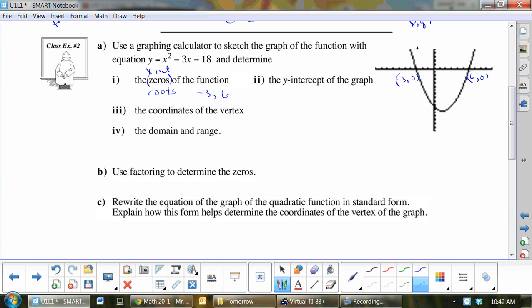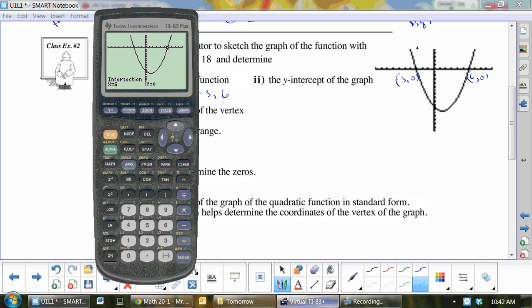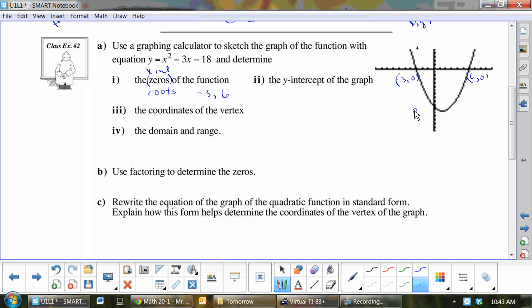Those are the x-intercepts. Now, how do you find the y-intercept? Easiest thing to do. All you hit is trace, 0, enter. So what is that point there? 0, negative 18, right? People, and we all do it, I'm looking for the y-intercept, so I'm going to put that first. So they put negative 18, 0. And you can see when you do substitutions later and everything, how much that messes you up. Okay? Now, I have found that. The y-intercept is just negative 18.